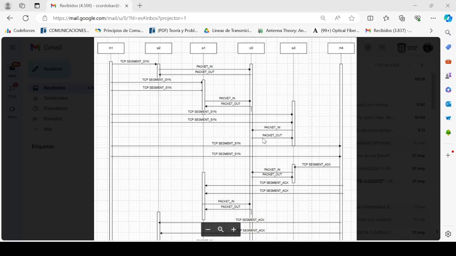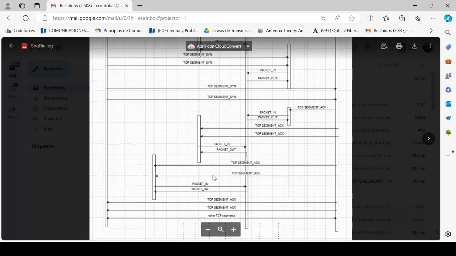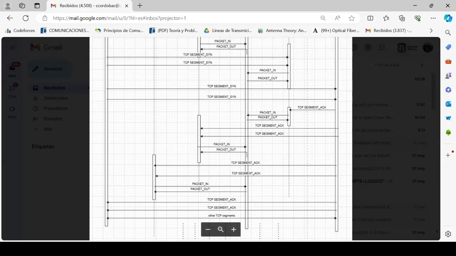The part of the exchange of TCP segments: acknowledge segments are sent in response to SYN segments as part of the three-way handshake, facilitating the confirmation of the connection. Finally, we have other TCP segments.